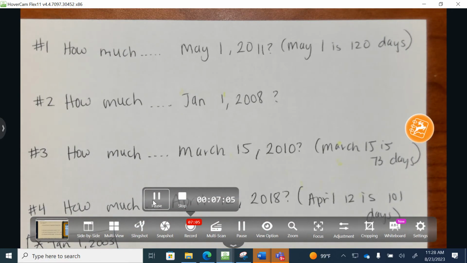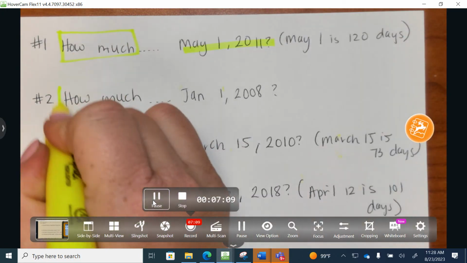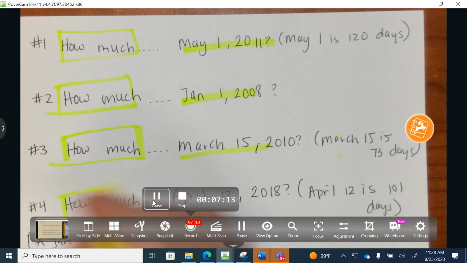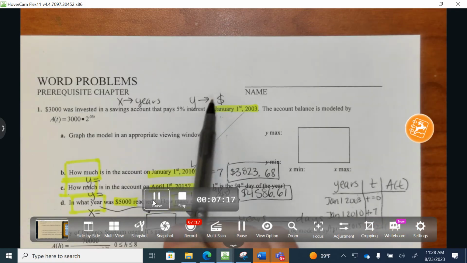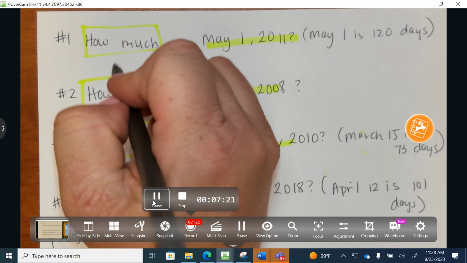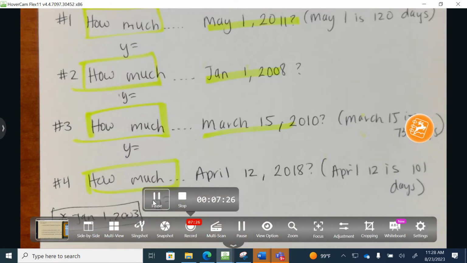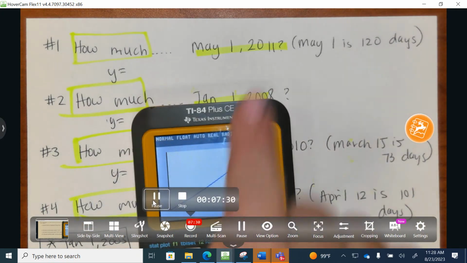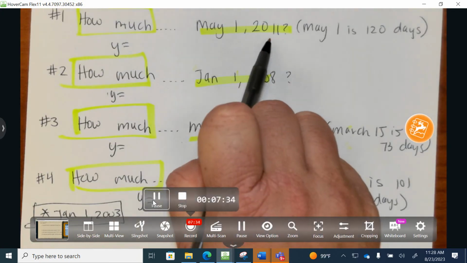So we want to know how much, and then we're given a specific date. How much is referring to money. So the first thing I do is flip over to the front and say, okay, when we're talking about how much, we're talking about money. So for each one of these, I want to know a Y value. When I'm looking at the calculator and using the different keys, I'm looking for a final answer that's within the Y.